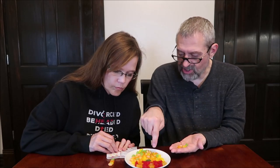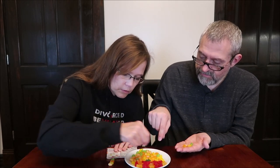So we have 5. Green, dark orange, yellow, light orange. There's 2 that almost look the same. There's a dark orange and then a darker orange. I got the 2 orange. One's like fluorescent. There's a shiny one. I got the shiny one. Okay, then you got a dark orange and a light orange. Okay, I didn't get the light one. Okay, I got it. See, I don't think I got the dark one. Yeah, okay. One's like a pearlescent, shimmering kind of look. Okay, so we have orange, lemon, lime, pink grapefruit, and tangerine.